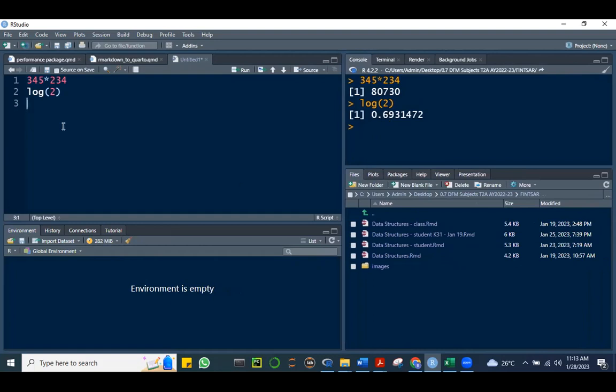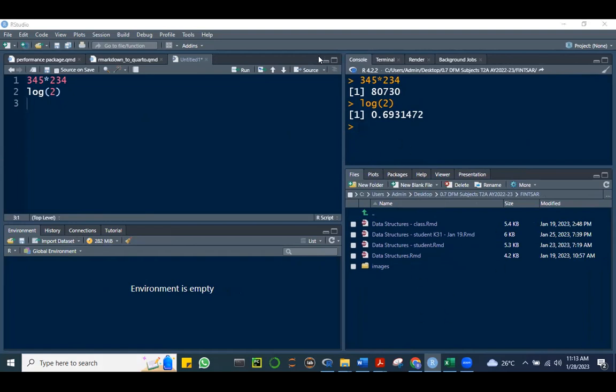So the console is now here. Also from a reading perspective, it's easier to look at the answer on the right side than on the bottom side. So it's really up to you. For me, I prefer this setup. The console is on the upper right side, the source is on the left side, the environment is here below, and the files, plots, and packages are here below.